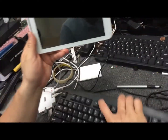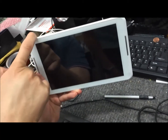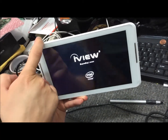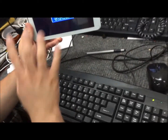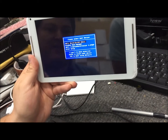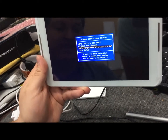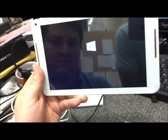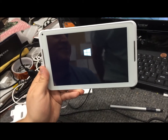From there, we take our keyboard and we boot up the tablet. Now, once it's booting up, you hit the F7 key. When you see that screen, you should get this menu. From there, we're going to select our USB drive and select Enter. From there, it's going to be loading up the installation files.